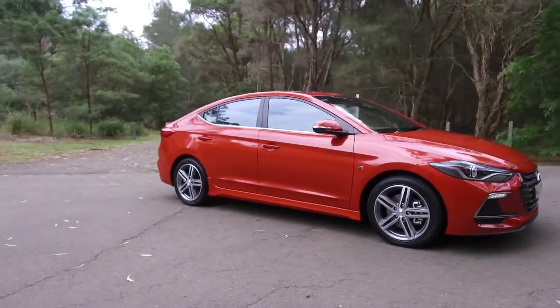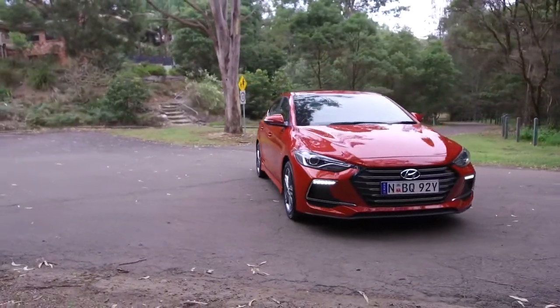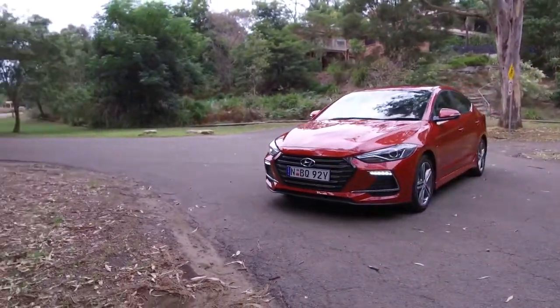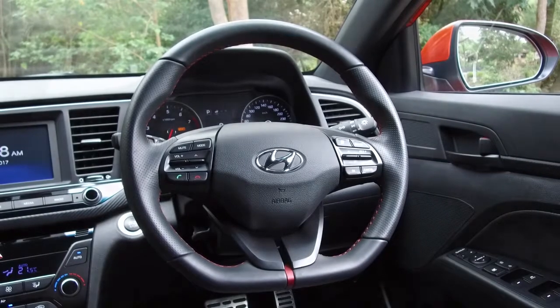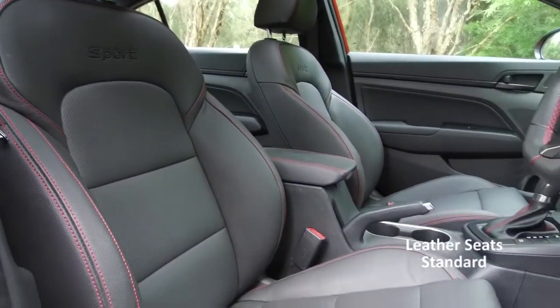Yeah. Mate, this isn't too bad, is it? This is definitely a good thing in that regard. It really is. Yeah, it's surprising, isn't it? It's got a lot of nice little sporting touches. I mean, the first thing that springs to mind is that steering wheel, isn't it? It's got the flat bottom on it. Yeah. It's got the sports seats as well. I think it's electric with lumbar support on the left side.